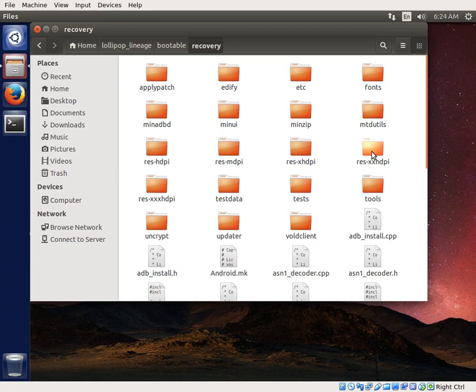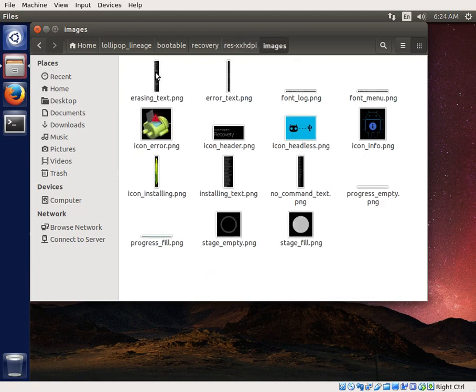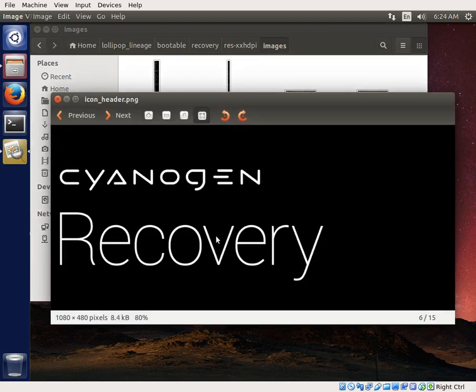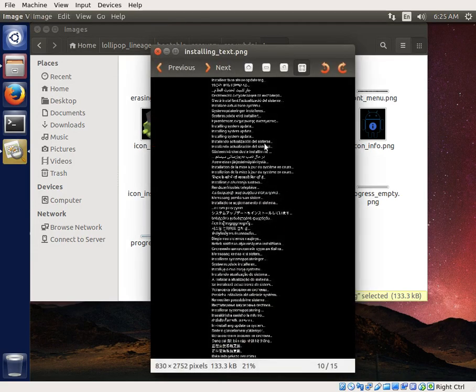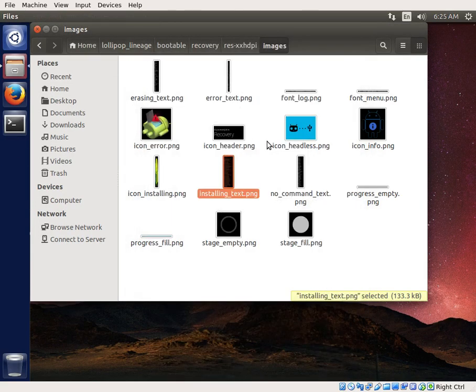And if you look at the res folder here, images, and we see this icon editor, and of course it's for CyanogenMod recovery. Because I'm going back to Lollipop for this particular phone, it's CyanogenMod and not the Lineage, because that's what it was back then. However, the new ones say Lineage instead. And we'll take a look at what it looks like in a moment, but essentially it is just like doing the stock Android experience, except for CyanogenMod look and coloring as well.